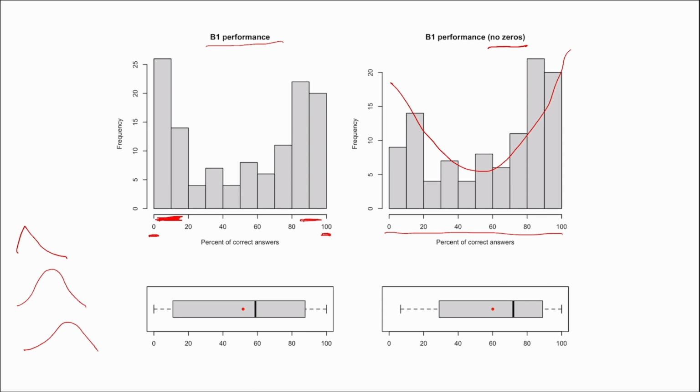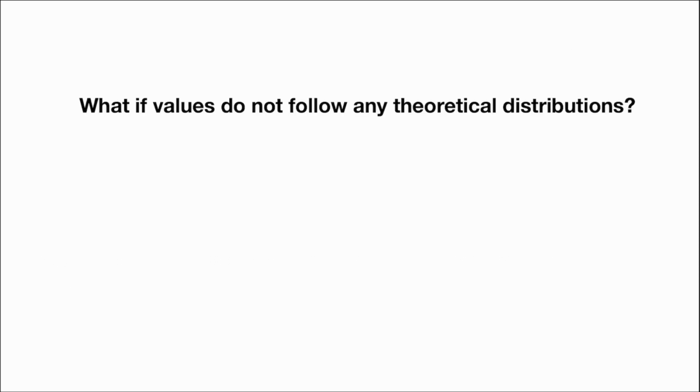If you look at the box plot, you can see that this little dot here is the mean, and this, you remember, is the median. They are pretty far away from each other, and you can also see that the box is very large while the whiskers are quite small. So in this case, you cannot use all these methods that we have learned. Actually, you can, but they will not provide you a reliable result, a reliable answer. So this is exactly the case where you need to use a non-parametric approach.